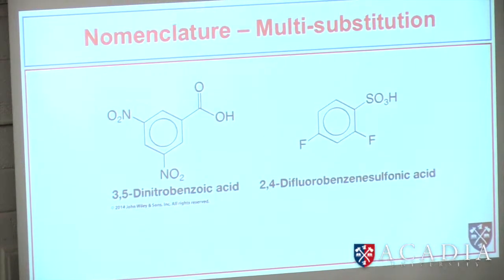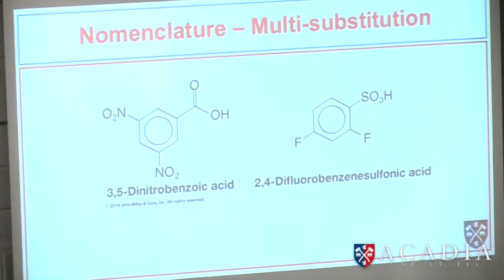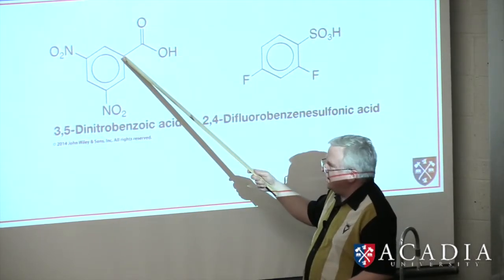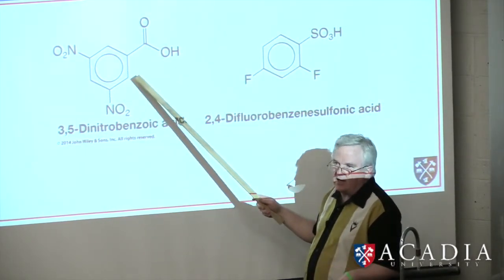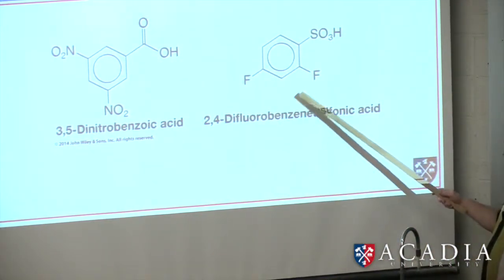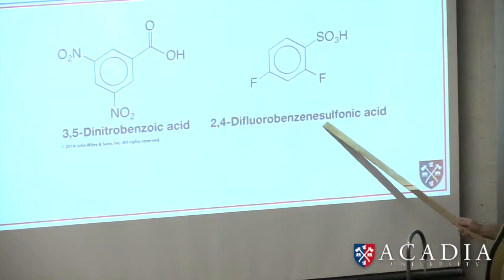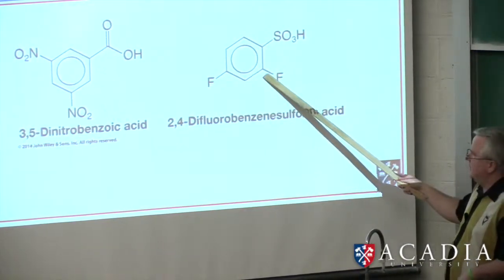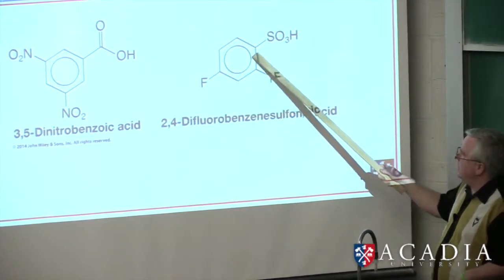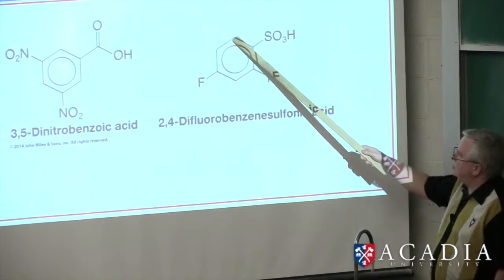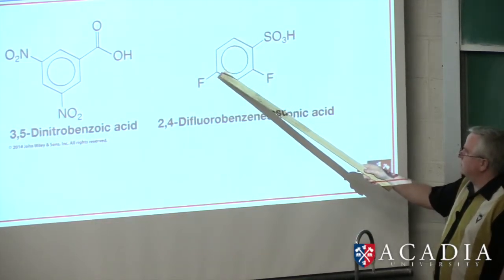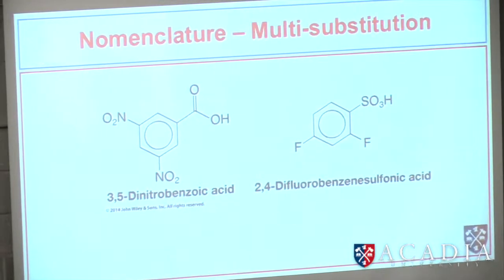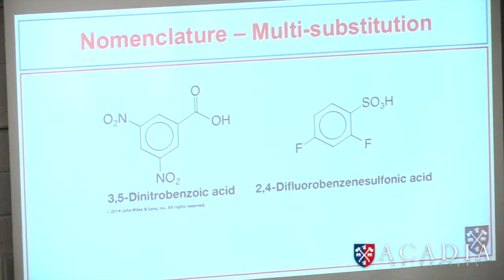When we have multi-substitution, remember this is being named as a benzoic acid, so that's carbon number 1. Then the other substituents are then defined. This thing, 2,4-difluorobenzene sulfonic acid. So we've named it as benzene sulfonic acid. That makes that carbon number 1. And then we have 2, 3, 4. Notice we wouldn't name it the other way. We wouldn't go 2, 3, we wouldn't call it 4, 6. Although if you did, I wouldn't be too upset. As long as I can build the compound from your name, I'll give you the marks.